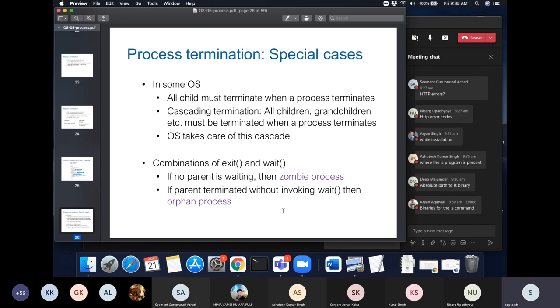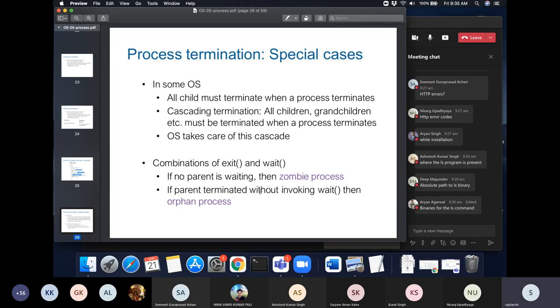Since the child has terminated, the kernel can deallocate most of the resources allocated to the child, but it cannot deallocate everything, because maybe at some point later, the parent will call a wait, and the return code with which the child terminated has to be returned to that parent.